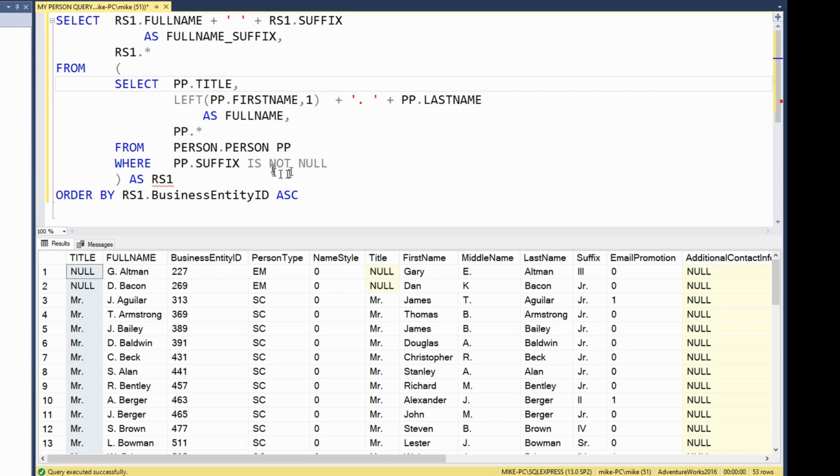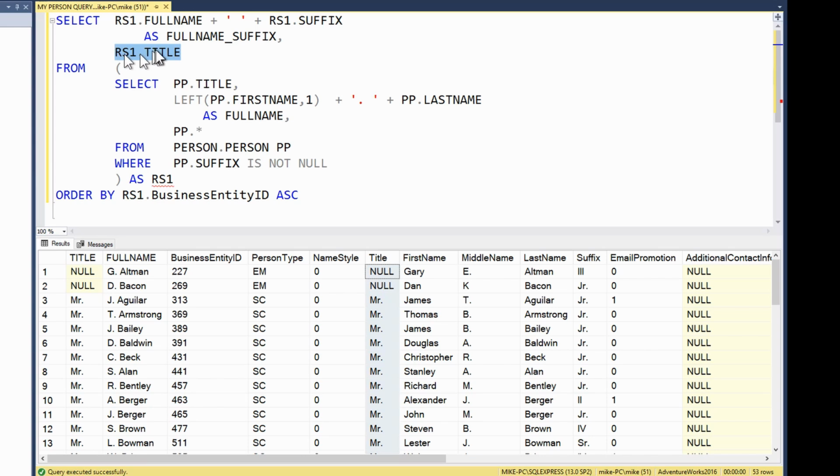Well, basically, when you turn this into its own table and we select from it, like rs1.star, that confuses SQL because you've got two columns with the same name here and here. When you go rs1.star and you select title, full name, business entity and so on, SQL doesn't know, hang on, if you've got title in here twice, which one do you mean? Let's say I just go rs1.title.